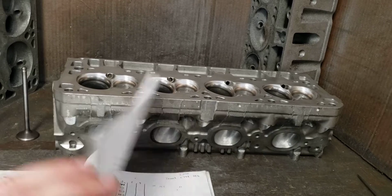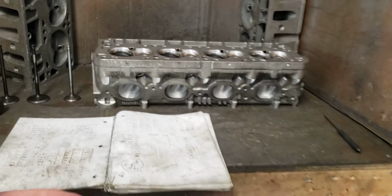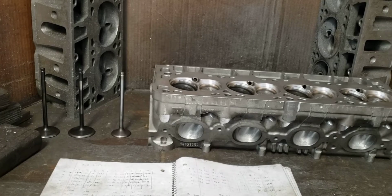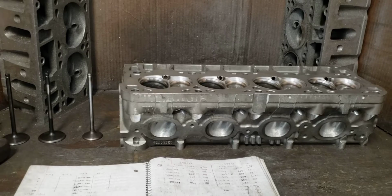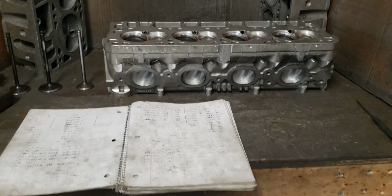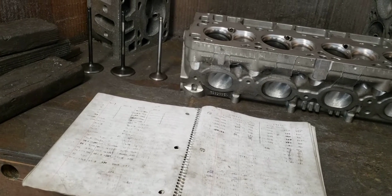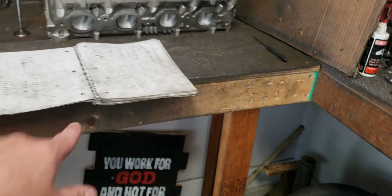However, having more flow up in those areas can be beneficial, as you have to take your lift curve as a whole. So from 0.050 lift to whatever your max lift is, let's say 630, 670, whatever, we have to take that as an accumulation of how much air is getting into the intake system, or into the cylinder, I should say. So once we figure that out, we have to look at where we need the airflow and why. So I'll get into this page in a second. That was an interesting test.